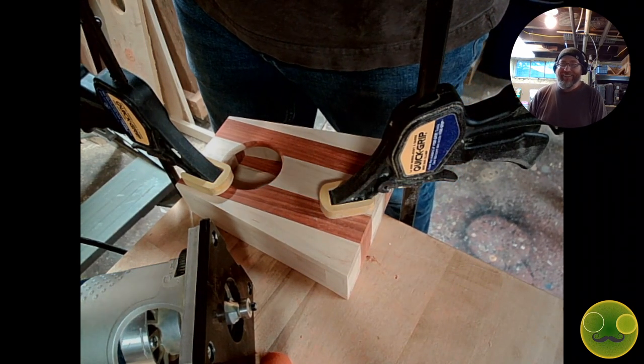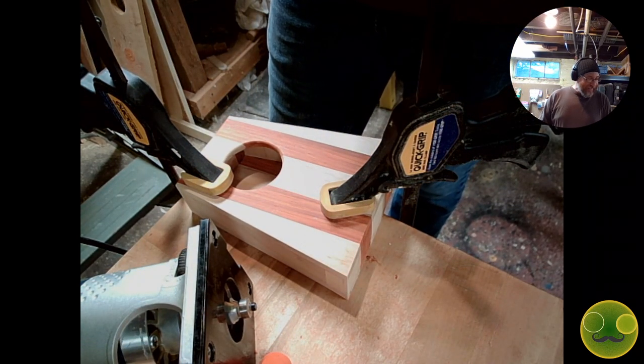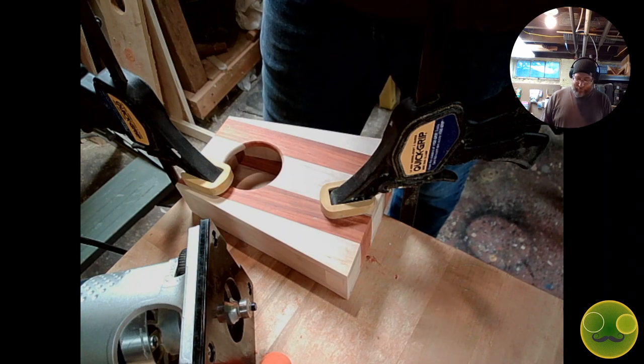Is this what it's like to have your shit together? You can just be organized and creative? Yeah, I guess it is. I don't know.